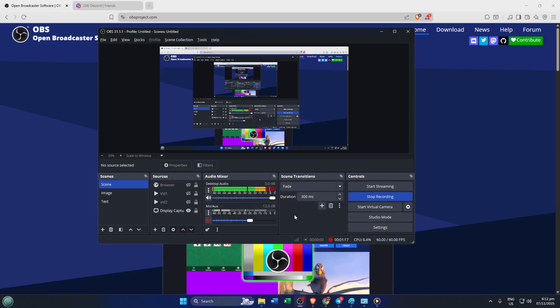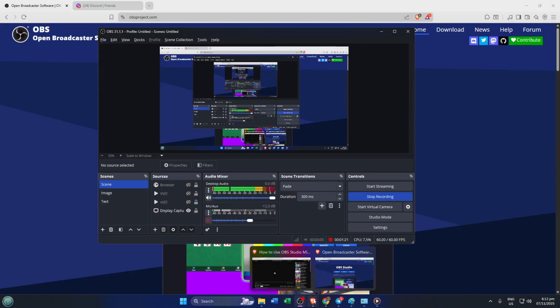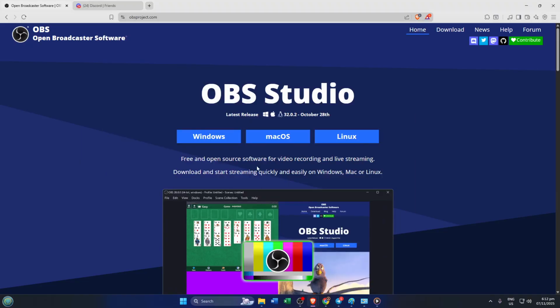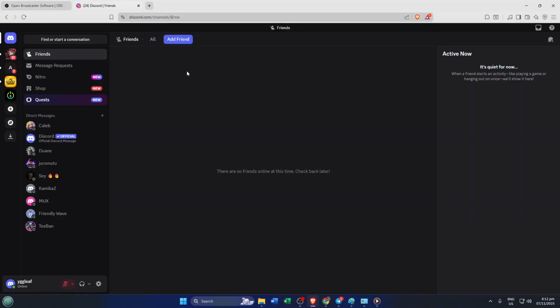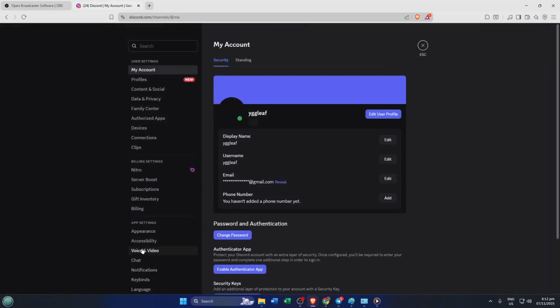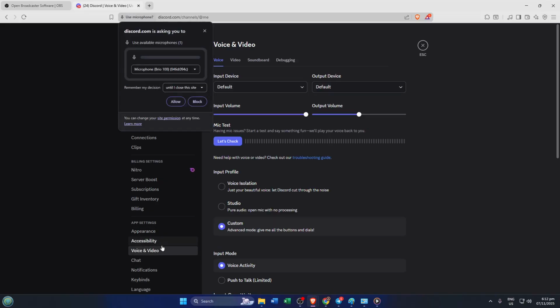Alright, your OBS is now sending filtered audio out, so let's set up Discord to listen. Make sure OBS Studio is running. Otherwise, Discord won't detect your enhanced mic input, so keep OBS open in the background throughout your calls. Open Discord, click on the little gear icon for user settings. Dive into Voice and Video. This is where you'll choose your input device. Be sure to select the same virtual cable input you set in OBS.